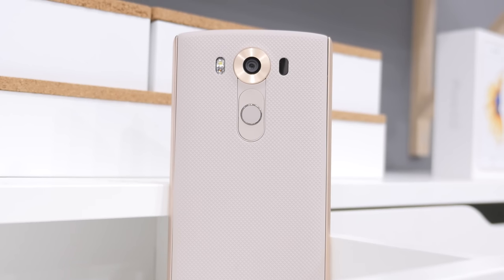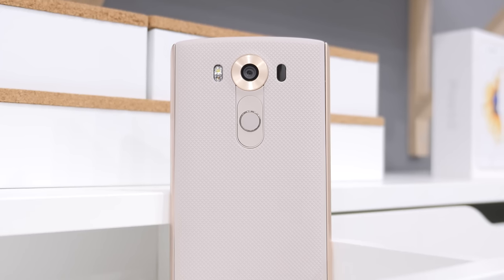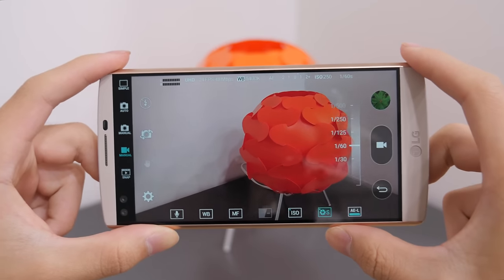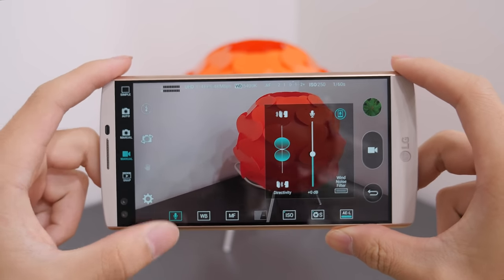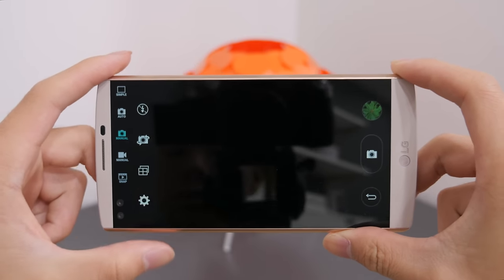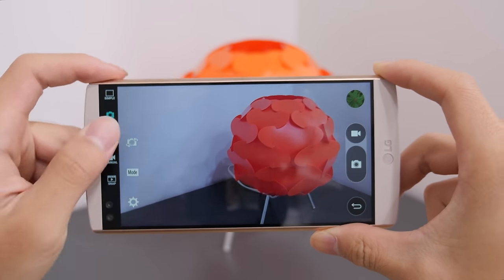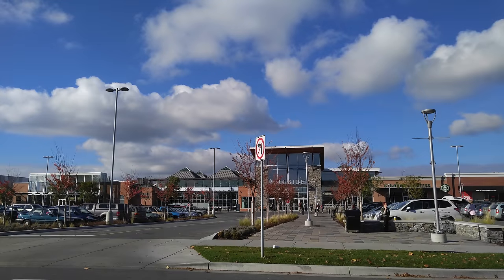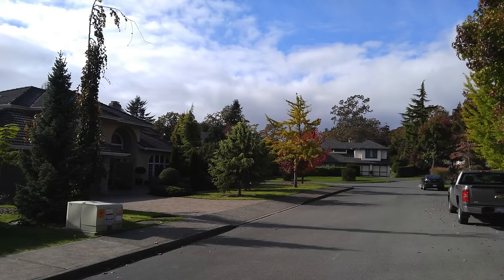The camera on the LG V10 was one of the most talked-about things about this smartphone. In the YouTube tech community, a lot of people like to record videos on their smartphone. But the key feature wasn't just the 16MP camera — which was also found on the G4 and is great — it was the fact that you can actually have manual recording settings in video mode, which was only present in photo mode on the G4. From looking at the photos the LG V10 was able to produce, I have to say it looks great, which is just what I expected after using the LG G4. The sharpness is very present with that 16MP camera, and the colors really ring out.